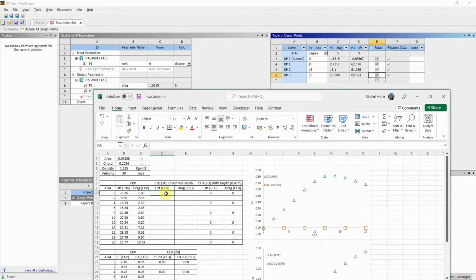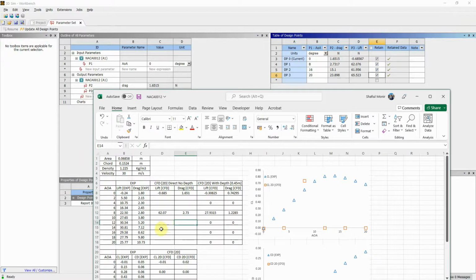For 0 degrees, lift is minus 0.685 and drag is 1.651. Then for 8 degrees, lift is 62.07 and drag is 2.73.